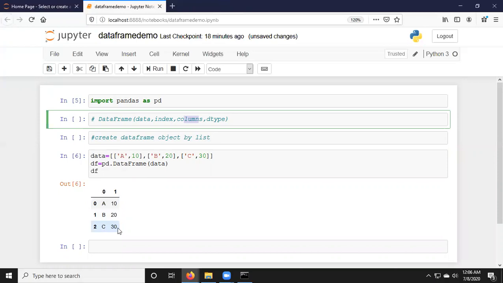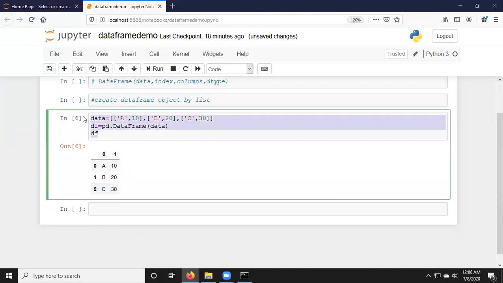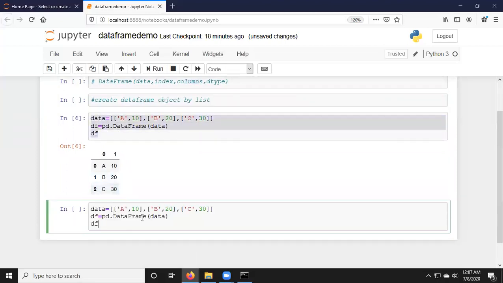Now here you can supply index as well as columns. So I'm going to use the same index, that is equal to 0, 1, 2. I'm going to supply the column names. So just write down the same example, just copy this one, Ctrl V, then write down a comma, then columns. You can specify the column names. So what column names do you want to give?